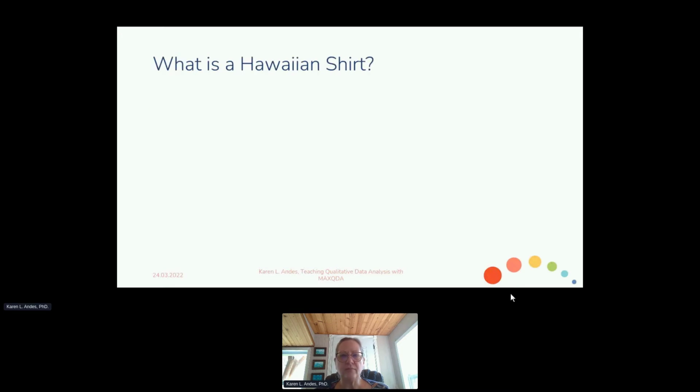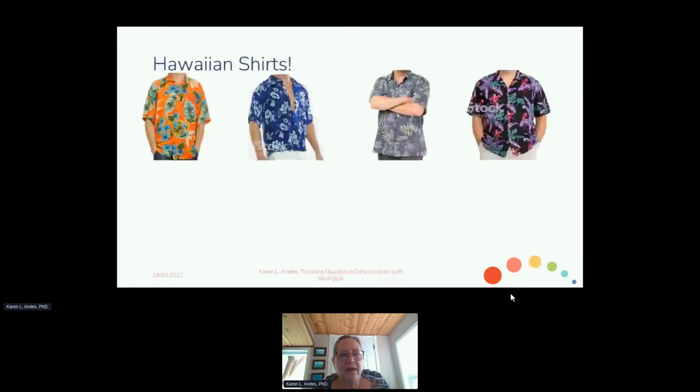And then I give them some pictures and I say, which of these shirts is actually a Hawaiian shirt based on the definition that we've developed so far. And inevitably, number 3 in this list, they might say, oh, well, it's not bright enough, or maybe number 4, it shouldn't have such dark colors. But we work through sort of why it is that we want to select the shirts that we do in this list.